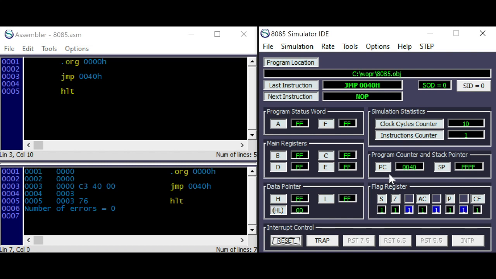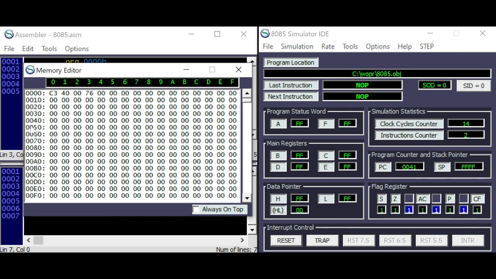And the program counter is set to 40, and the next command is a NOP instruction. It's no operation. And the hex code is 0. So at address 40 there's a 0. A 0 means the CPU just consumes, I think it's 4 cycles. Yeah, 4 cycles. It's just a placeholder. But don't expect that the memory on your board is always set to 0. It will be filled with random numbers.